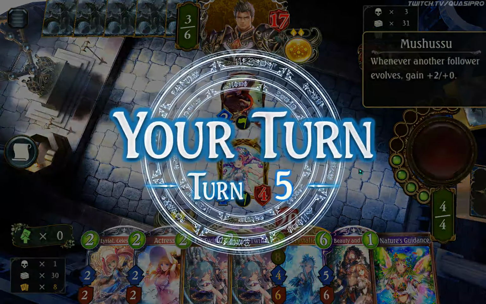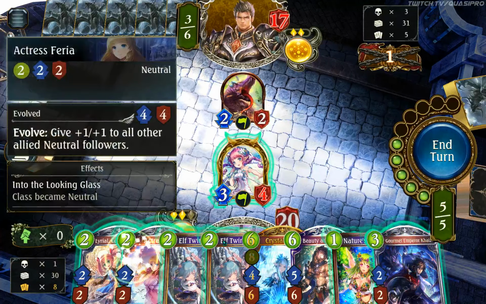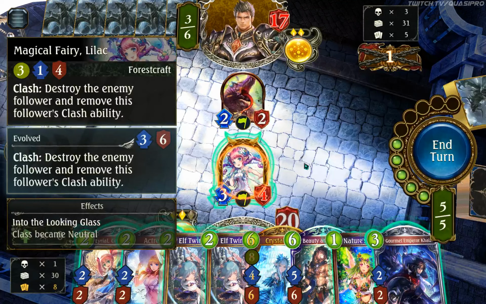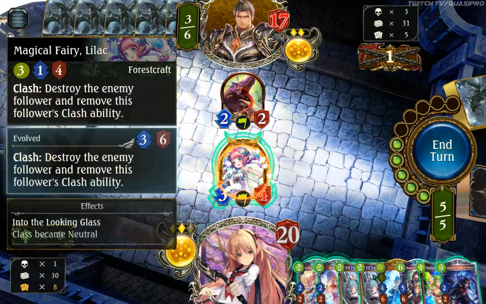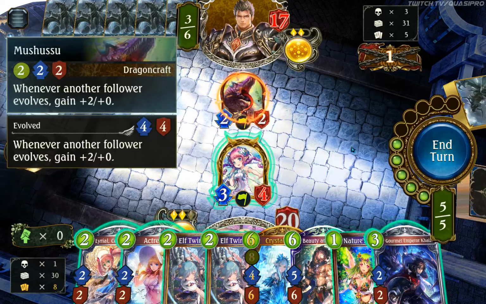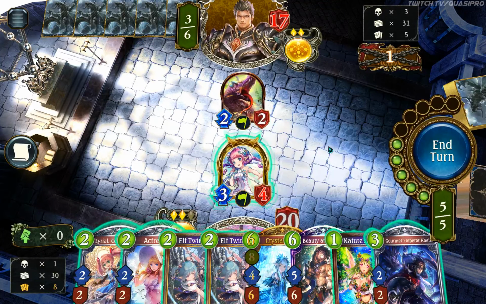If I were to Faria with this, or Kaiza with this, what do I get out of that? This is gonna trade with the Faria. This will be at 3 or 4, 4, 5. 4, 5 still dies to this shot that I'm expecting, which is lame. This could just fight here. I think it still has its clash ability. It does.